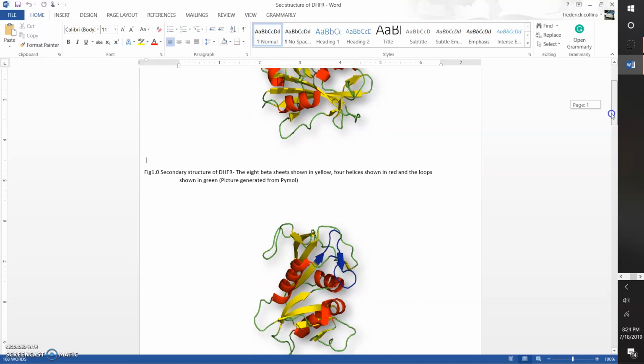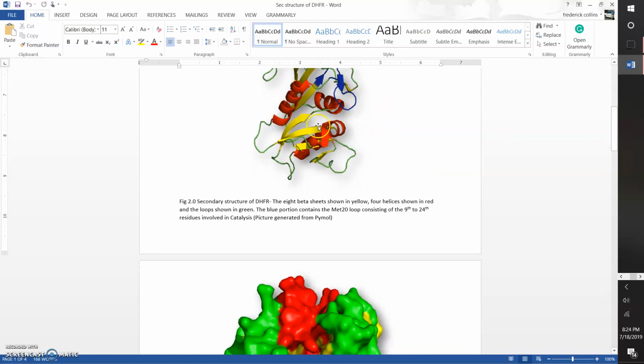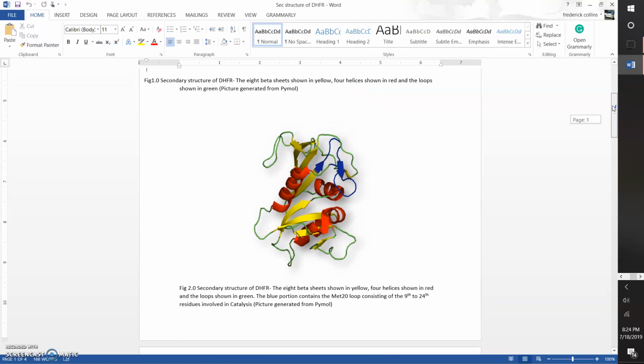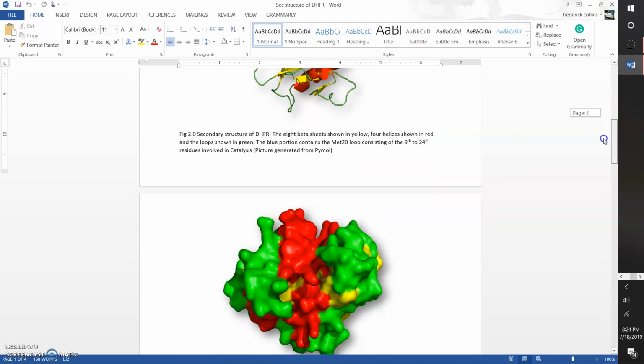This is a picture that I took from PyMol. And then this is the same secondary structure representation, with the little blue portion showing the MET20 loop that helps in catalysis. It actually stabilizes the nicotinamide ring in the NADPH, and for that reason it's involved with catalysis.